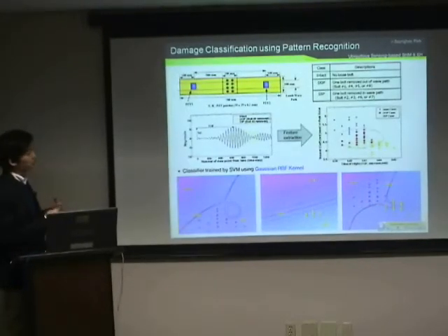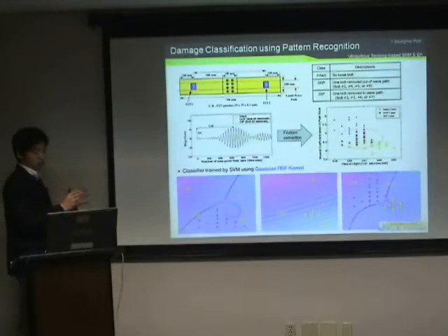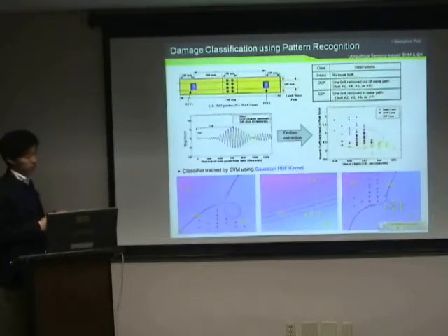Okay, also to classify different kinds of damage classes, we can embed a pattern recognition technique. In this example, I used a support vector machine, which is very similar to neural network techniques. We can train the support vector machine and embed this machine to classify different kinds of damage classes. In this case, we classified different loosened bolt cases, as you can see here. So sometimes we need to monitor the damage, and we also need to classify different kinds of damage classes. In this case, we can use this kind of pattern recognition technique.